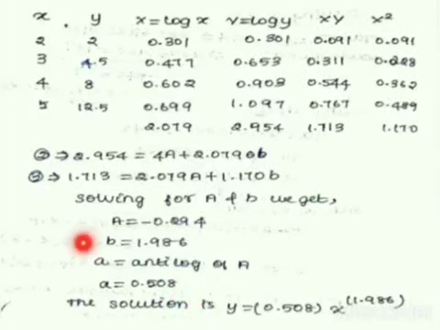So your value will be b = 1.986, which you get by using the elimination method to find the values of capital A and b, and then your small a value is 0.508. Now you have to substitute these two values into the question, so the solution is y = ax^b, where a value is 0.508 and b value is 1.986, which is the exponential form for this problem.